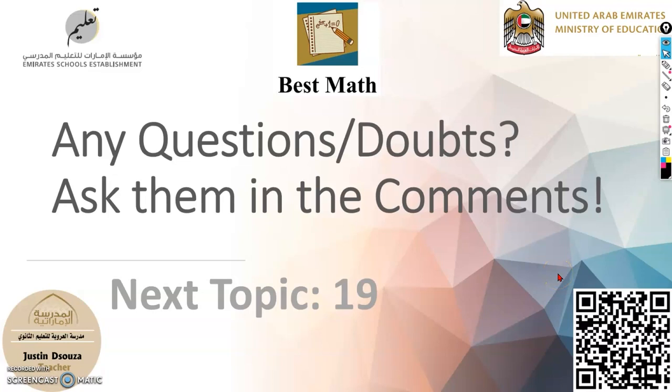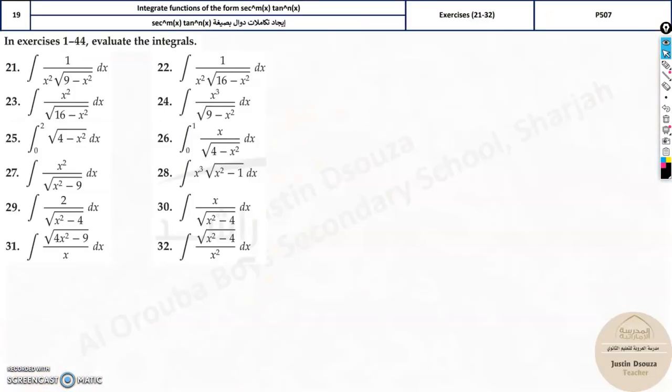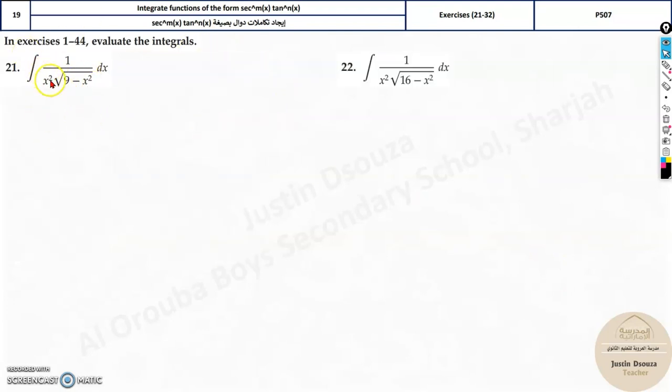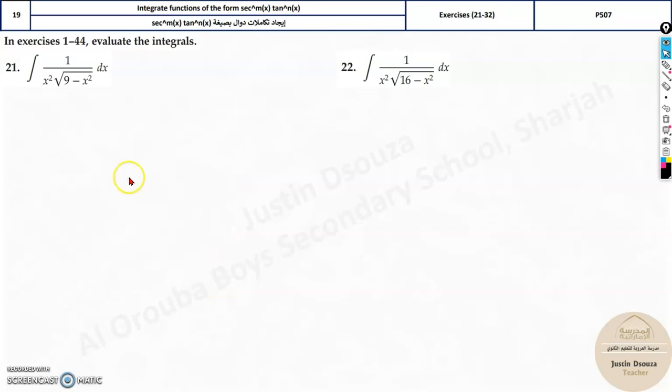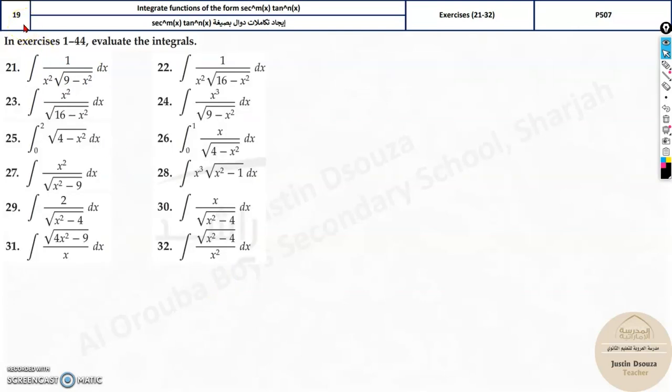Now we move to the 19th topic. It is again on integration and trigonometry. It is considered to be one of the trickiest topics because it's not that easy. You need to assume and all that. Now, for example, over here this is related to sine inverse. The formula, you have to assume sine theta and then rearrange this and then solve it. You might have come across this in the regular classes. This is the long method, but the best part is you can do the shortcut method over here, and it is in question number 19.